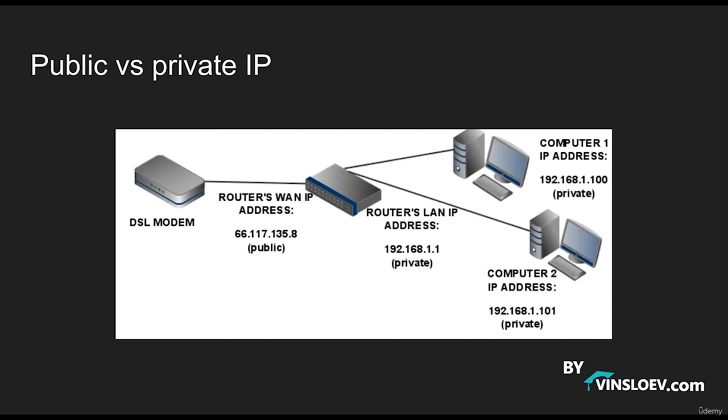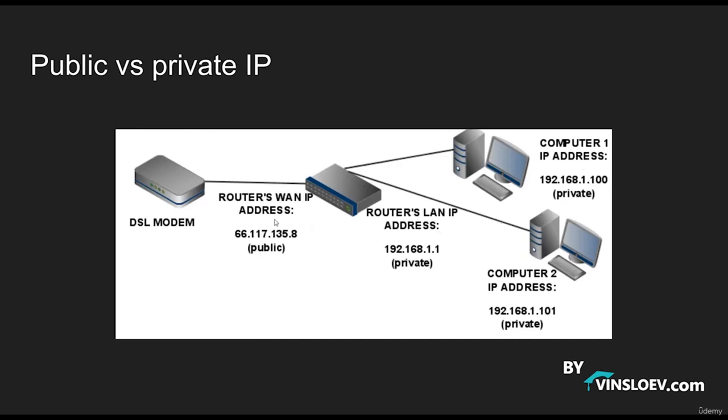So the private IPs are the ones that are internally in your network. So if you have a computer or any device connected to your router at your home, they all have a private IP, meaning that it is your router that gives out these IPs. And most likely these IPs will look like this right here. As we see, we have these two computers and they share similar addresses, where this is ending at 100 and this is 101. And then all the traffic internally on your network is controlled by your router based on the IPs that have been distributed in the DHCP.